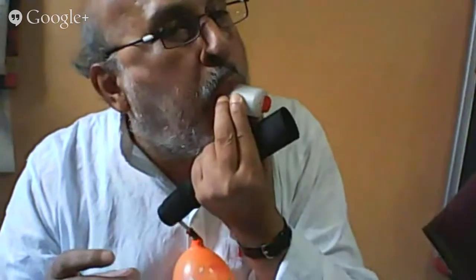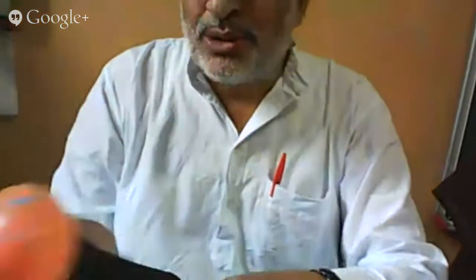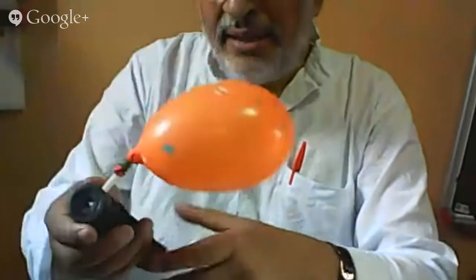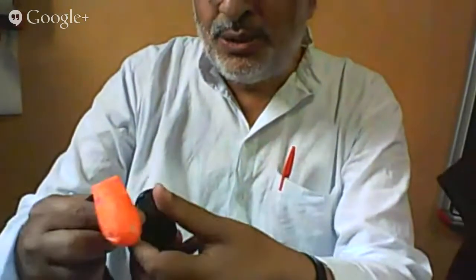If I blow from here, air can pass through. So this is green light and this is red light. You make a very nice valve. And there's another valve over here. And the black rubber is like the bellows, like a balloon. Children can inflate this pump, and they can dismantle the whole thing and put it back again. Now, there are no rubber parts over here, so children will never forget how a pump works.